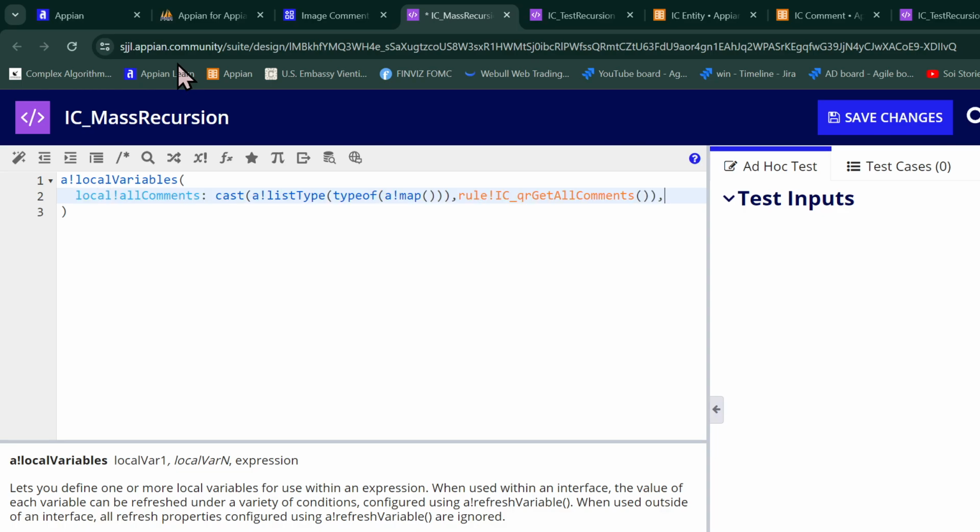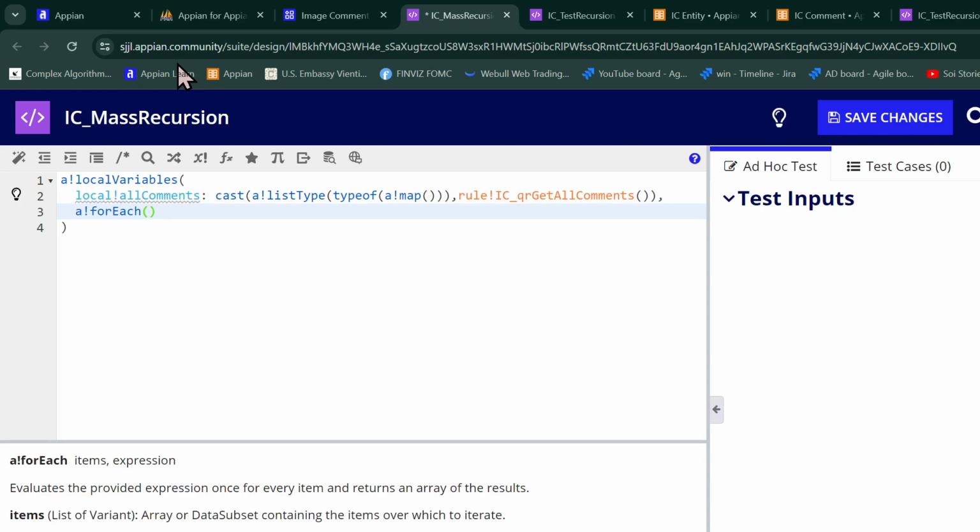Boom. So we got all comments here, and for each comment we want to call for each item, and then we want to say local all comments expression.